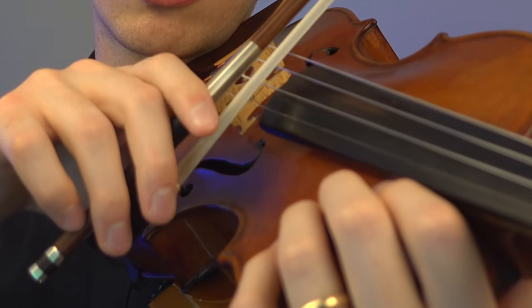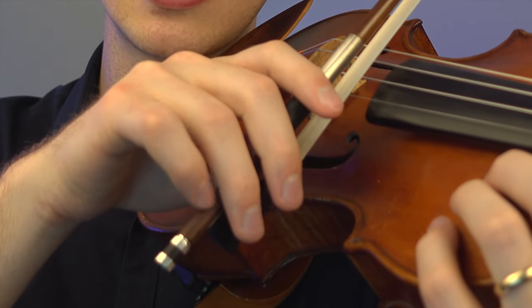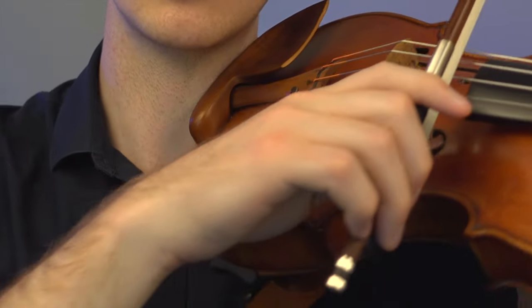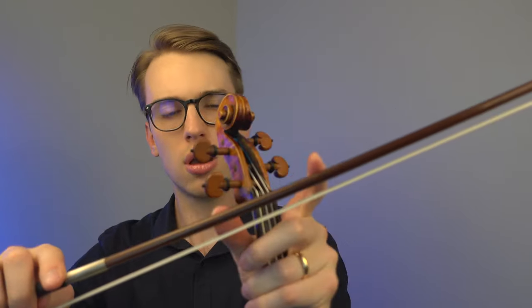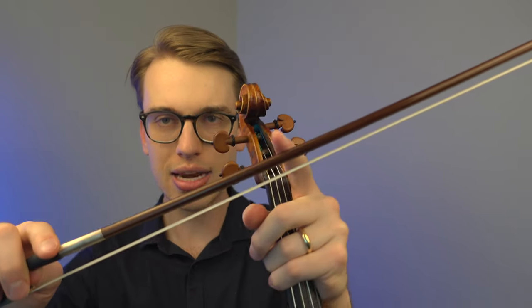I'm letting that index finger be a cushion, letting that pinky be nice and soft. And if I can relax these knuckles so that I have a nice straight hand — that is what we want. Ideally we do not want to add extra force down. You'll notice that around closer to the middle bow, that is where the shaking really starts, because that is where the balance point of the bow is. If I were to put a finger right over here, the bow would perfectly balance. I encourage you to try that to see where that balance point is — that is where the most bounce occurs on the violin bow.